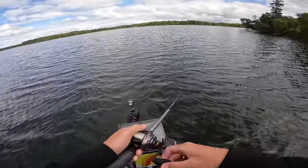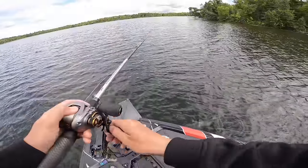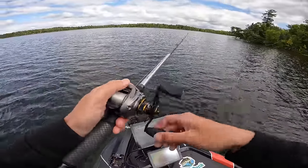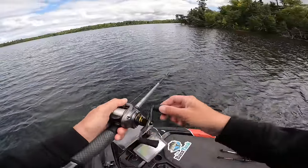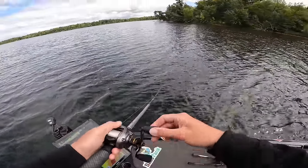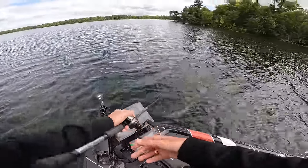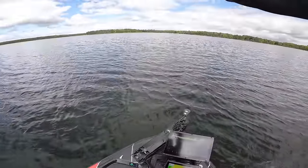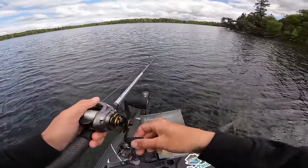I really wish it was dead calm and sunny so I could see all these clumps, and I would cast either a swim jig to the clumps or a weightless stick bait or caffeine shad. That'd be fun. Maybe even a topwater popper maybe. But it's a little ripply. I can't see until I get closer to him. But I think I'm on the inside edge right now.